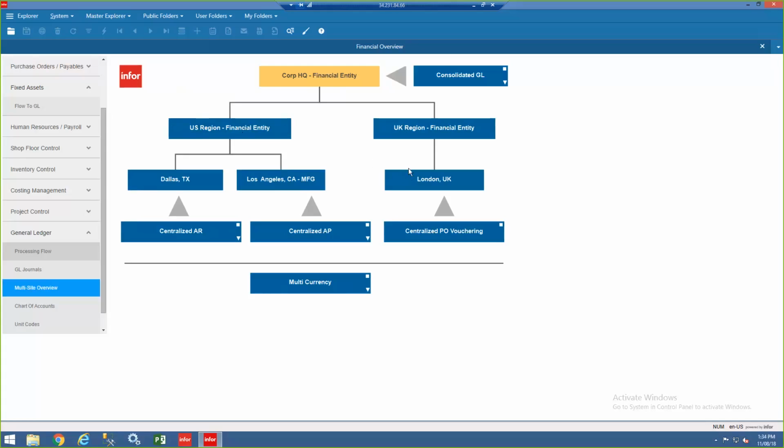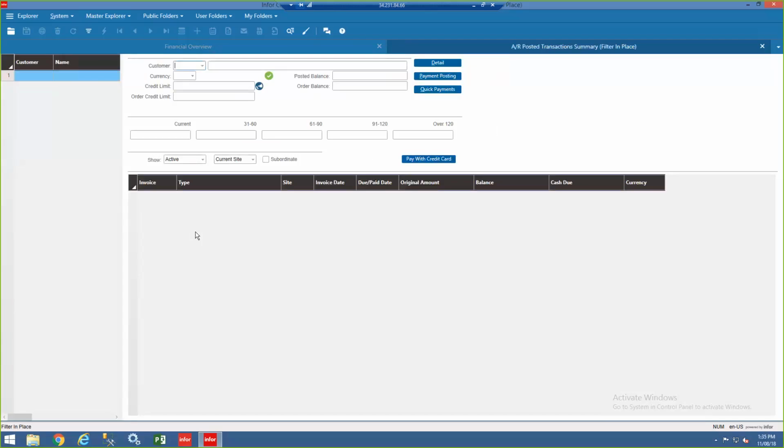Now, we're going to talk about centralized AR, or accounts receivable, accounts payable, as well as vouchering and invoicing from one subsidiary, but for all of them. So one of the big advantages of Cloud Suite Industrial, as opposed to, let's say, QuickBooks, is the ability to do centralized AR from one login instance.